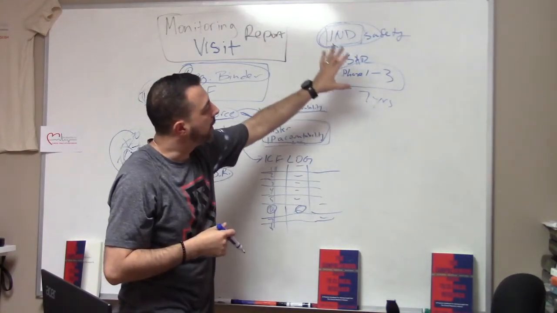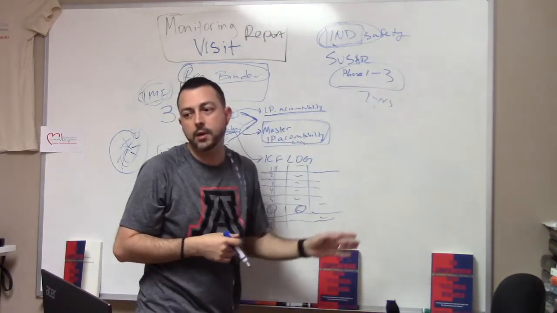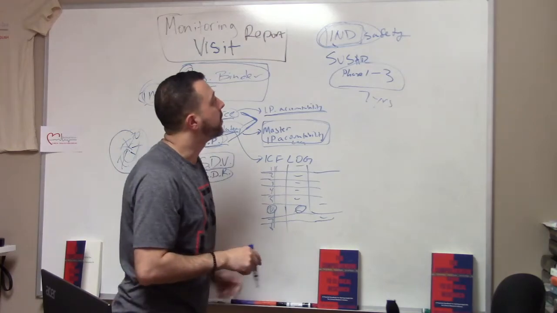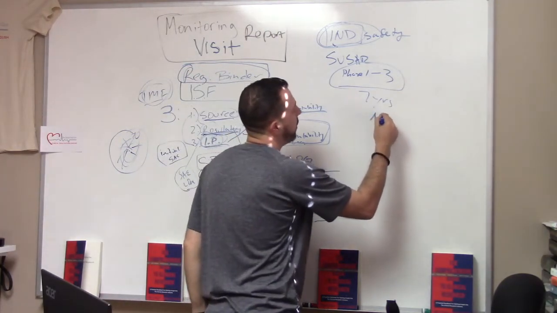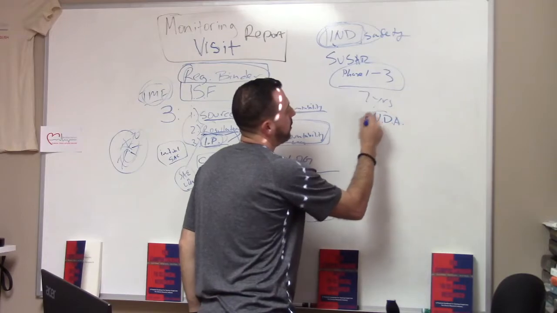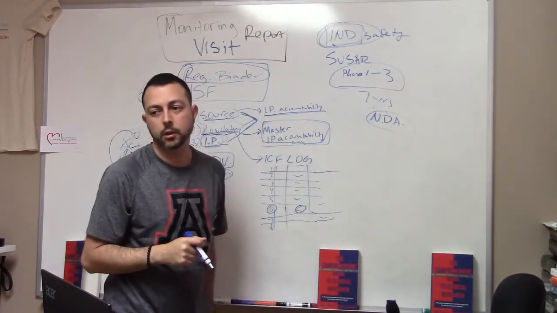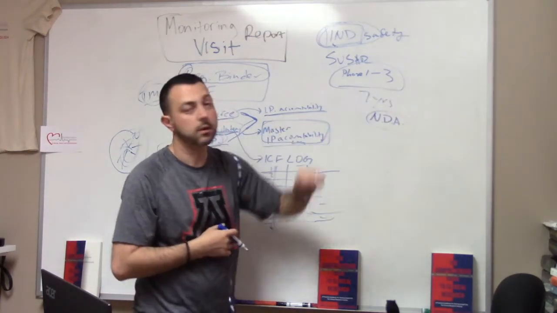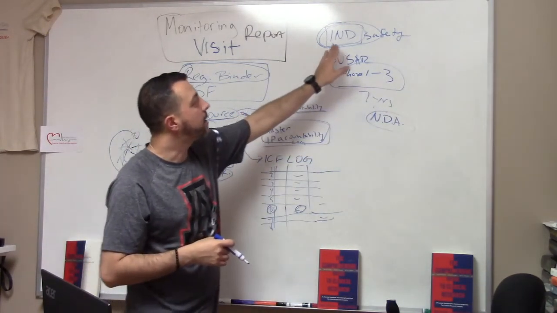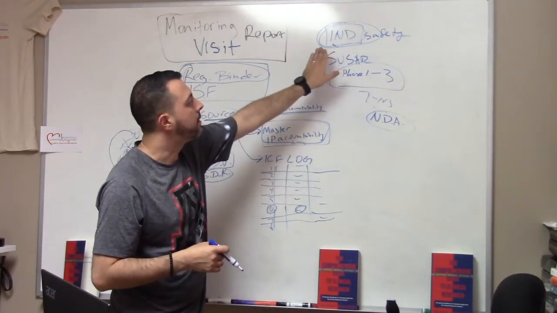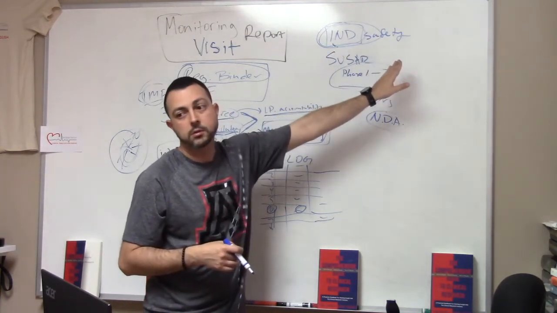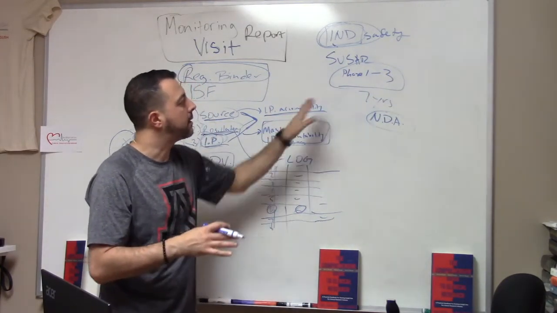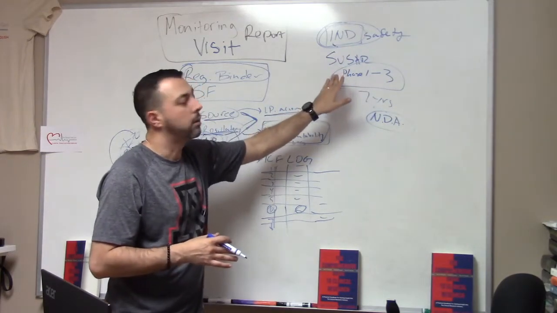Once I submit my phase 3 data to the FDA and they approve it, I'm going to file for an NDA, a new drug application. They can approve that or deny it based on the study results. But for study purposes, it's IND, and the IND safety reports are the same thing as SUSAR reports. It's anything known about that drug from any study.